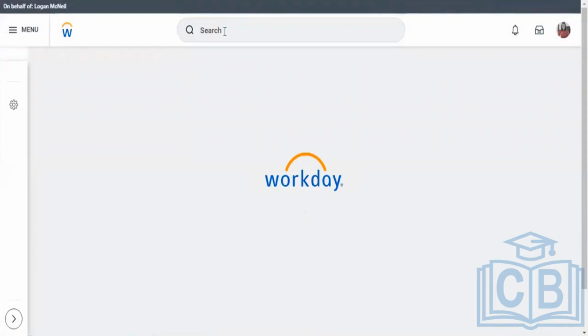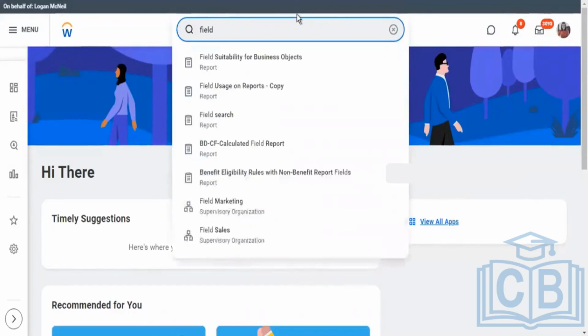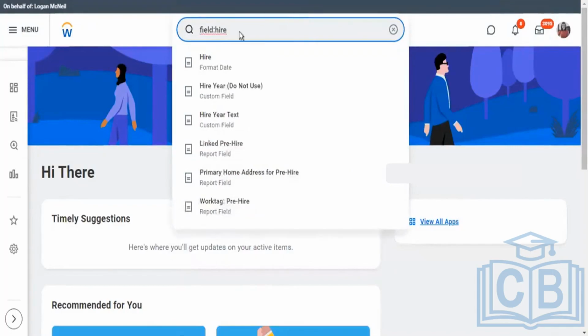For example, if I need to search for a field, let's say a standard field or a calculated field, I can use a prefix called field followed by a colon and the field that I'm searching. Searching is, let's say, hire. This is the search prefix. It makes your search that much easier.